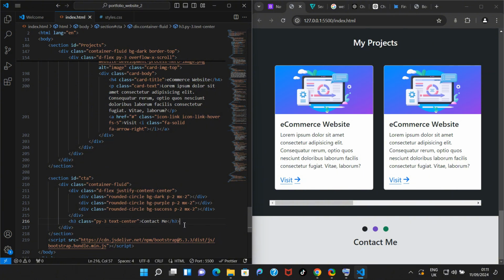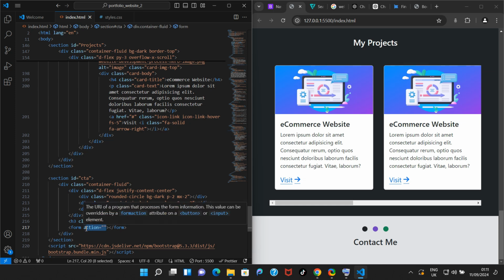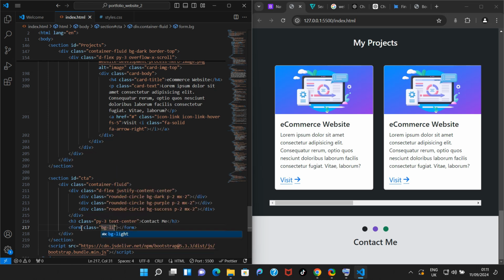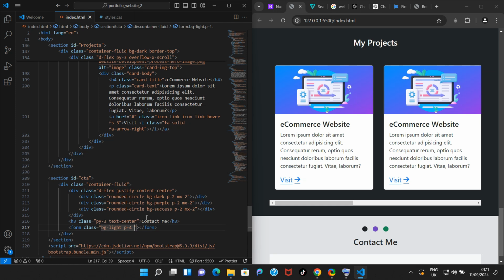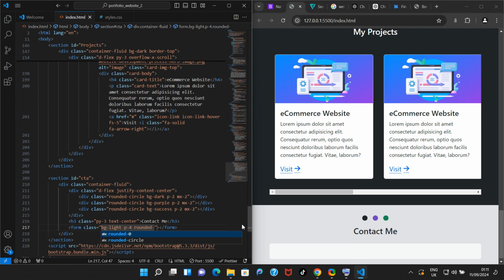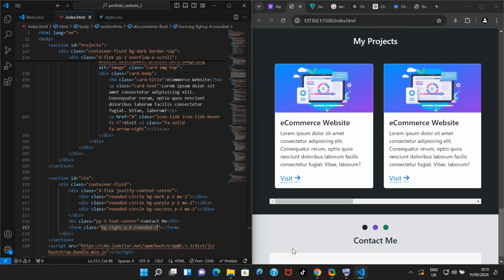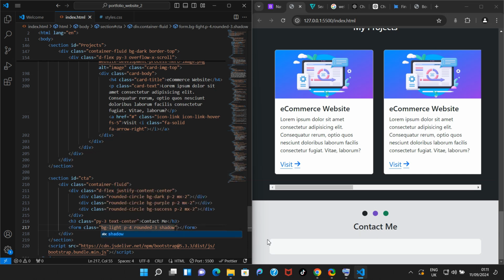So I'm just going to come here and say form. No action. Let's remove the action. Let's give it a Bootstrap class of bg-light. So the form is light. Should have a padding of 4, p-4. You can see it here now. Rounded-3, to do some border radius, some rounded edges, as you can see. Yep. And let's give it a shadow so that it has a box shadow. So you can see now it has a box shadow here.